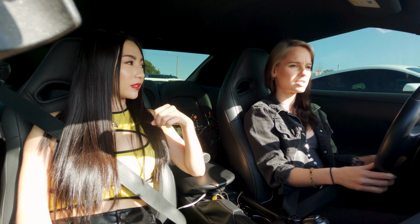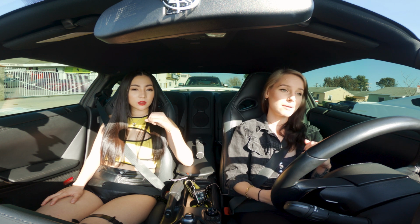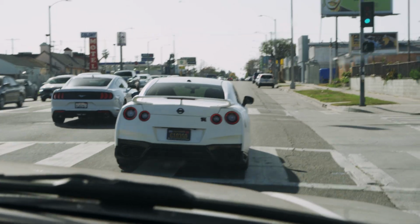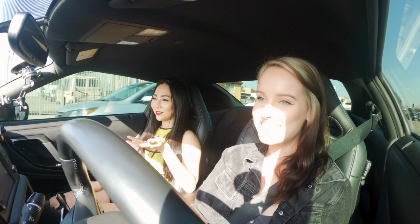I just got my license as soon as I could, and I had a Cavalier Z24, two-door. I put underglow on it, of course. I think I had a Decepticon sticker. I love that they're bringing underglow back. Before it was like, oh, it's a racer or whatever, but now it's coming back. It's cool. I've seen it.